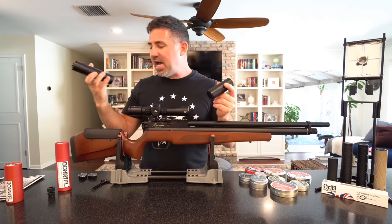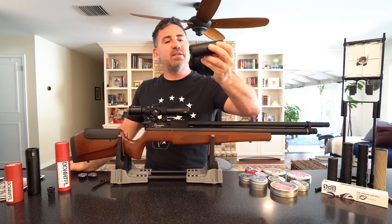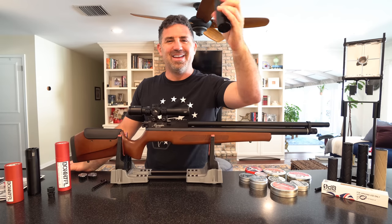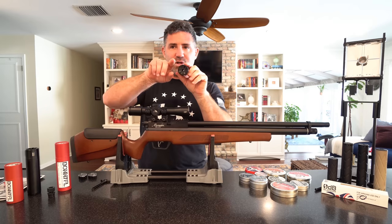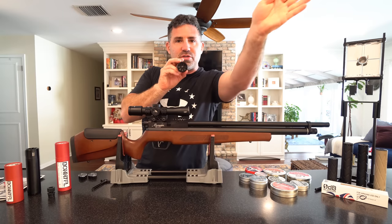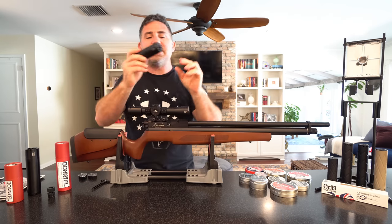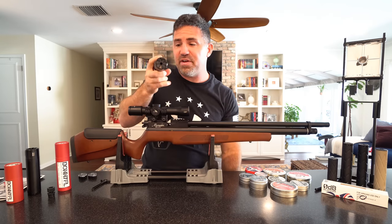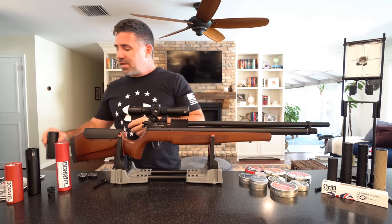So I'd run 5 shots with the 2.2 Tatsu. Am I saying it right? Tatsu. 5 shots with the 2.2 Tatsu, and I'd get 4 out of 5 which were beautiful, and then one would just wander out a little bit. And that's not from a pellet strike in here. Like I said, you're getting a little too close where you're disrupting that airflow, and it just destabilizes that pellet. Moving to a 2.5 completely cured that, and I could tell no sound difference between the two on this gun.